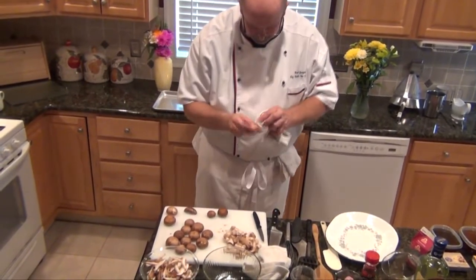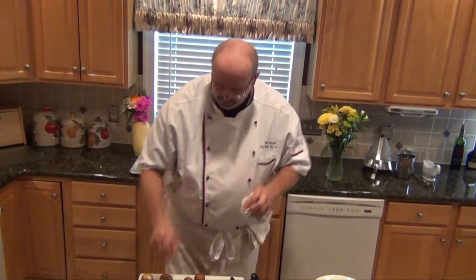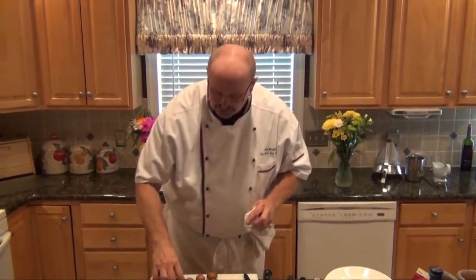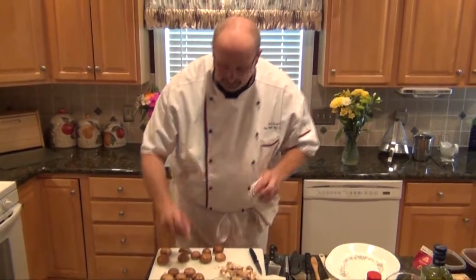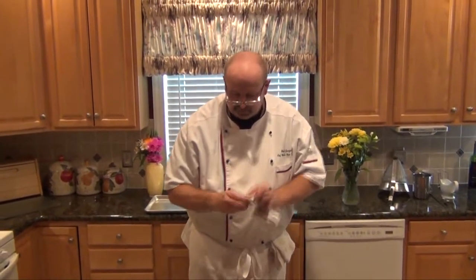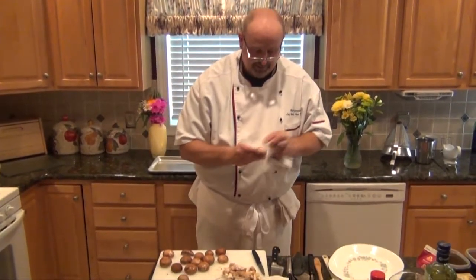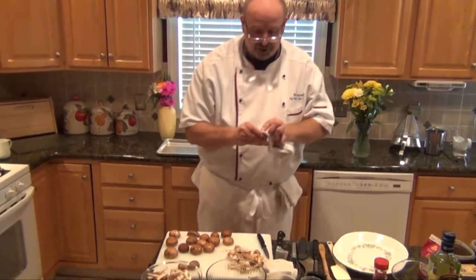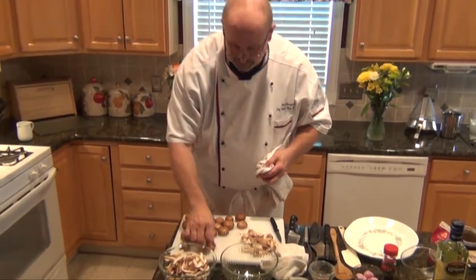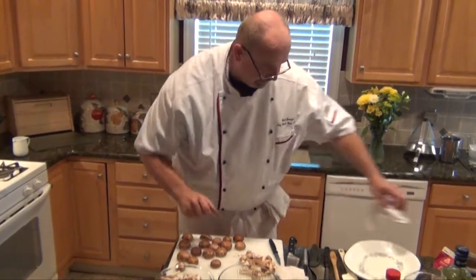You don't really want to wipe the mushrooms with anything wet until you're just about ready to use them, because it's not good for mushrooms to be wet if you're holding them in a refrigerator. You want them nice and dry. Now what we don't want is any kind of grit in the sauce. Nothing will ruin a dish faster than grit. The grit can come from leeks that haven't been washed well enough, or parsley that hasn't been washed. There's numerous examples, and also mushrooms that have some residue dirt on them.